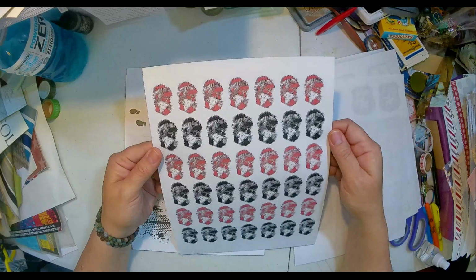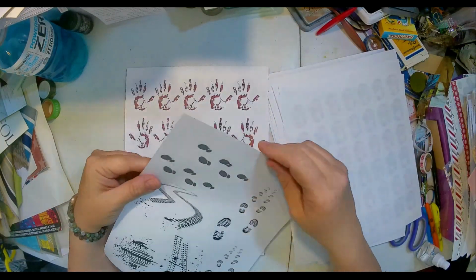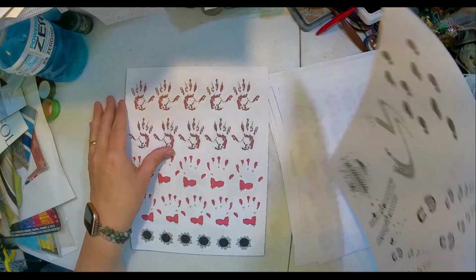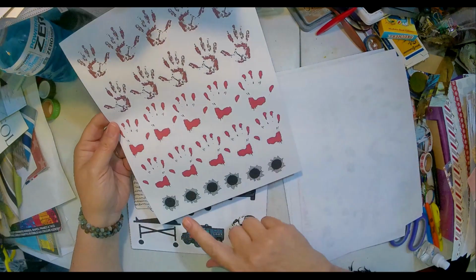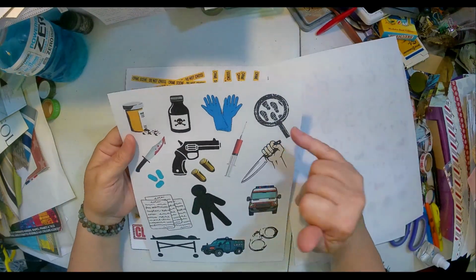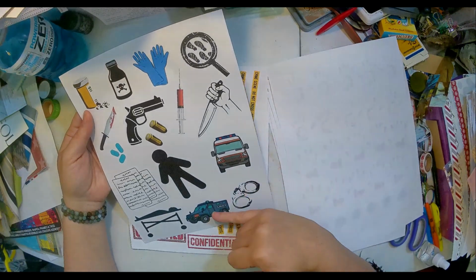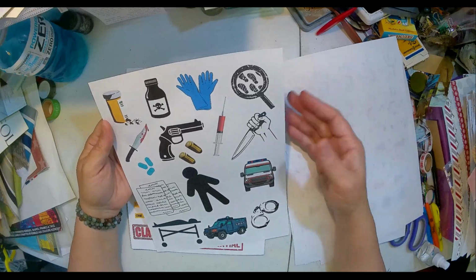There's fingerprints in both. I think it's supposed to be red and black. It's looking kind of pink to me, but I could be off. There's footprints all over the place, tire tracks, just all kinds of goodies there. Handprints that look bloody. There's some bullet holes. We have a little magnifying glass. We've got the hand with the knife. We've got the ambulance, the handcuffs, the SWAT team, everything that you could possibly think of that you needed, right here.